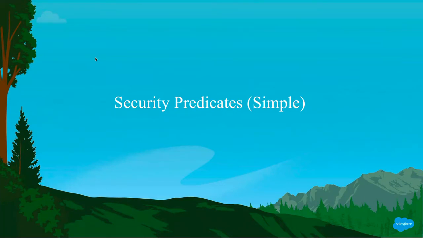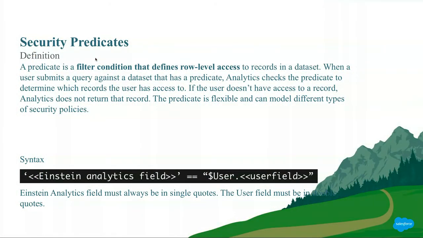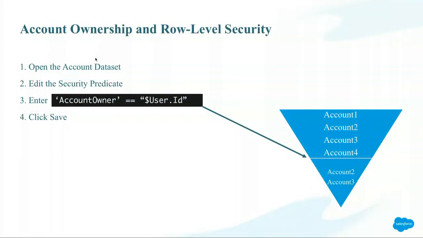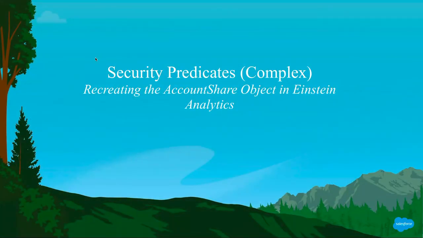Most of the time in Einstein Analytics, you're going to be pulling more than 2,000 rows. So pretty much the tried and true standard way of enforcing security is using something called a security predicate. A security predicate is essentially a filter condition that you apply — it's the first filter that gets applied whenever you're pulling a data set. The syntax is fairly simple: you take any field from your Einstein Analytics data set and it's a Boolean equal to any user field. So if you wanted to limit access based on account ownership, you would say account owner equals user ID. If my data set has four accounts in it, when I apply that security predicate in the data set setup, a given user would then only have access to two accounts.